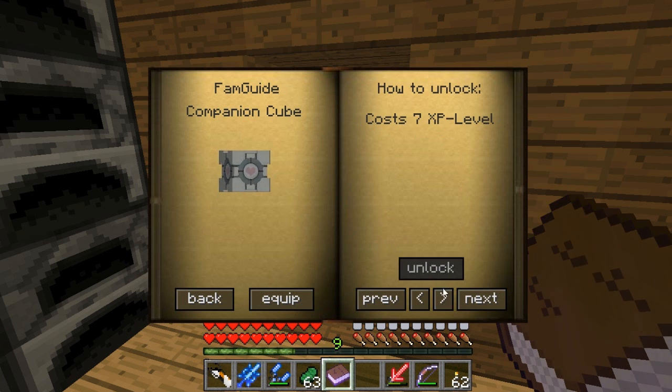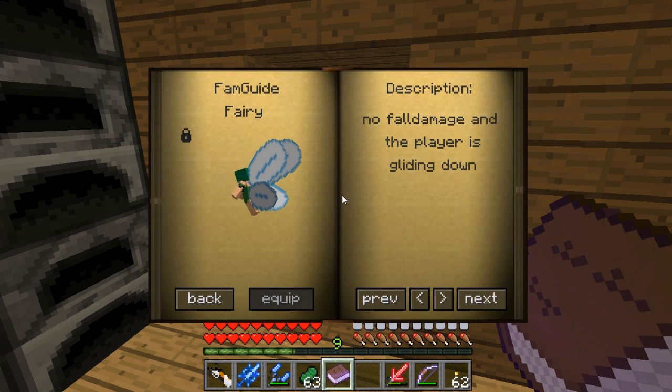So anyways, we looked at this one, and we're trying to look at the fairy now, which gives you no fall damage and allows you to glide down. So yeah, that one's way better than that chicken that we saw, because we get to glide down infinitely. And what that means is basically you just fall slowly, very slowly. So yeah, of course it allows no fall damage.